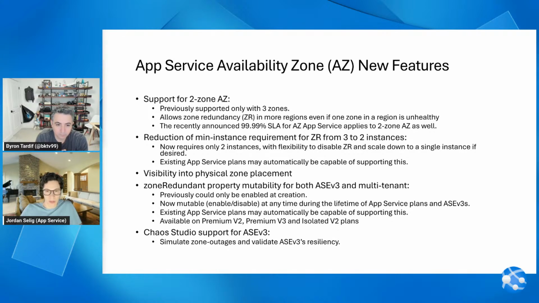And this goes along, I'm going to skip the next bullet. We'll go to the last bullet on this slide. This goes along with Chaos Studio. If you aren't familiar with that service that Azure has, it's a service that allows you to test zone outages for various services and offerings that are onboarded. App Service Environment v3, so our single tenant offering, is being onboarded to Chaos Studio early next year. And you'll be able to simulate zone outages and validate which instances are going down. This is something that a lot of our big customers request, so we're finally giving customers the opportunity to do this.